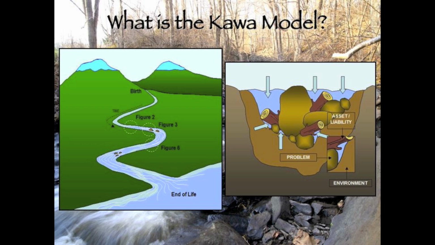The river, beginning to end, represents the client's life from birth to death. The water represents life flow, rocks are problems, driftwood are assets and liabilities, the river walls and bottom represent the physical and social environment, and the spaces in between these barriers represent where the client still has life flow and is an important point for intervention.